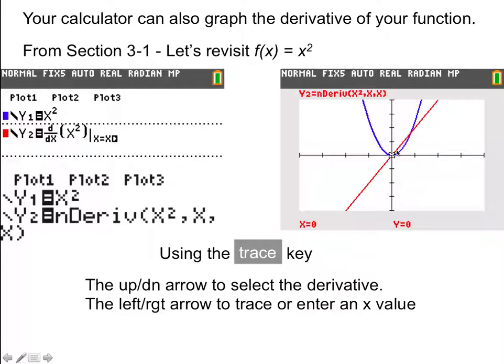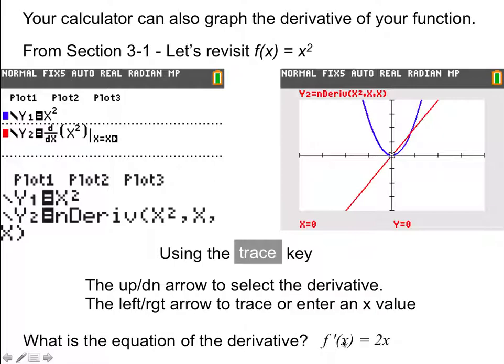And as you trace this derivative function, what you'll find is that there's a relationship between the x and the y values, and we see that the y values are always twice as big. So we know this is a line, and its intercept is 0, and its slope must be 2. And so we can come up then with an equation for the derivative.